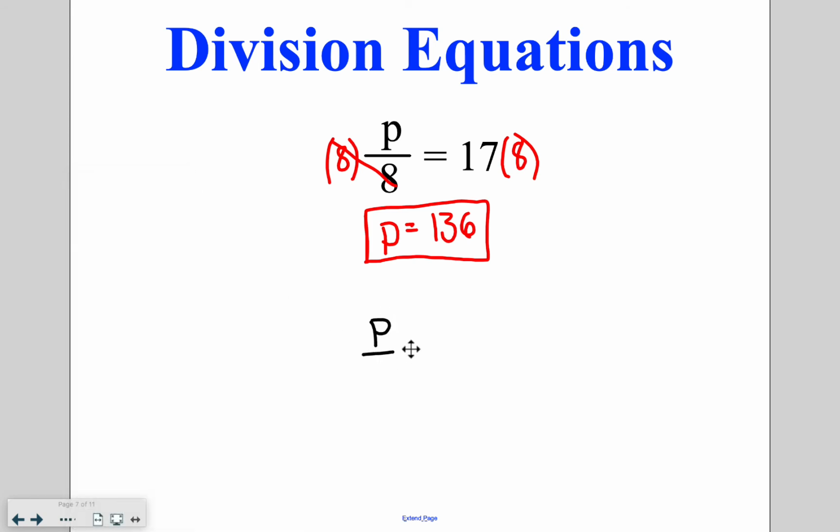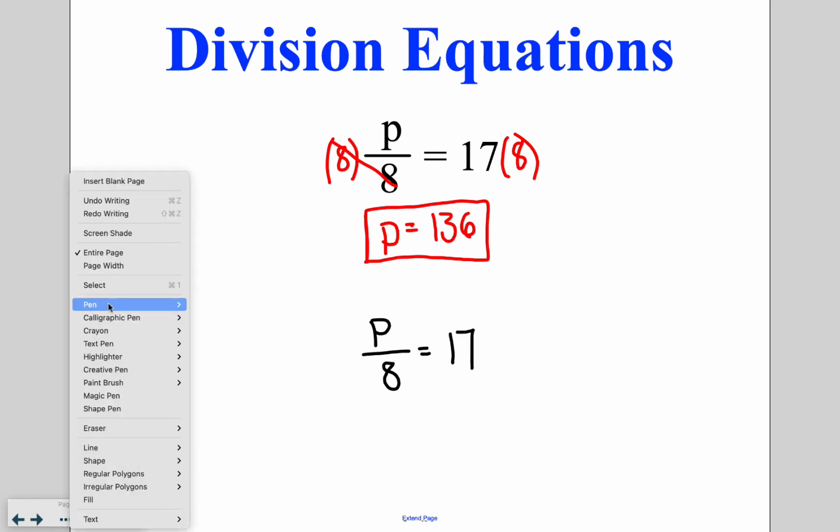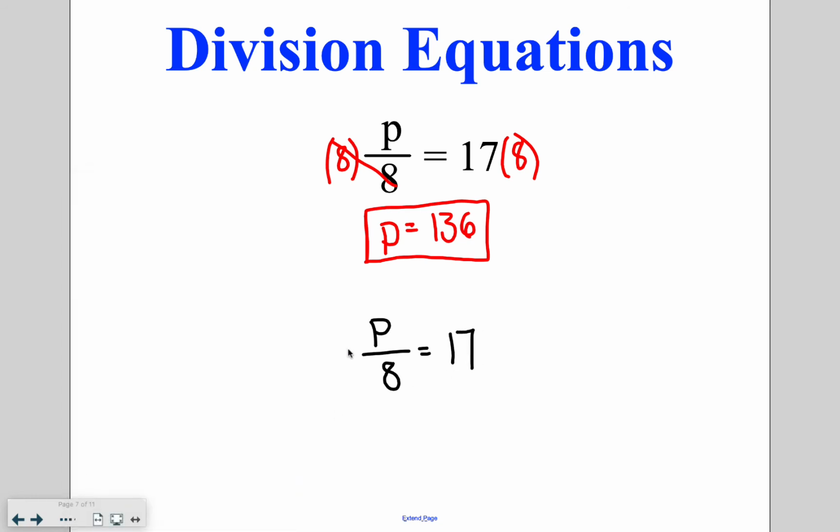The other way you can show your work with multiplication is to use that asterisk, that star symbol. So saying multiplying by 8 if you prefer to use that asterisk symbol. And again, that would cancel out to p is equal to 136. We want to avoid using the x as our multiplication sign because x is commonly used for a variable, and we don't want to confuse whether it's the actual letter x or the x being used for multiplication. So we want to avoid using the x.